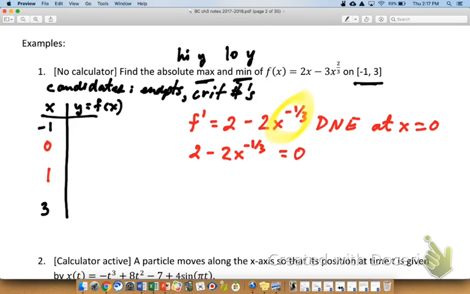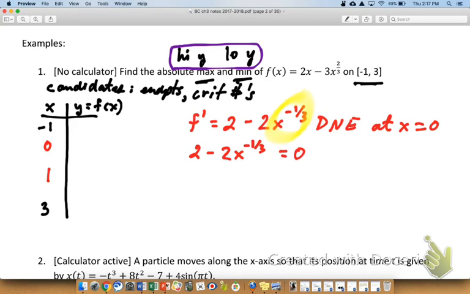Aiden or Jack, any thoughts on what I could do to determine what actually is the absolute max and min? I've got all my candidates. How do I decide between them? You plug them into f of x and find the greatest and least ones. Remember, we're looking for the highest y and the lowest y. Aren't the outputs that you would find by doing that just y values? So if I take those candidates and plug them back into f of x, I'm going to get an output of y, and then another output of y, and then I can easily compare those.